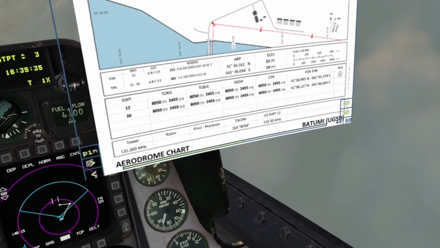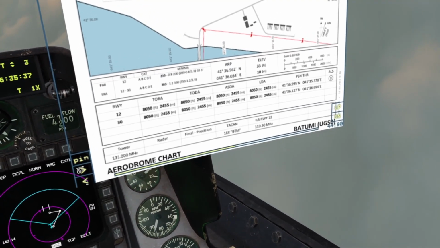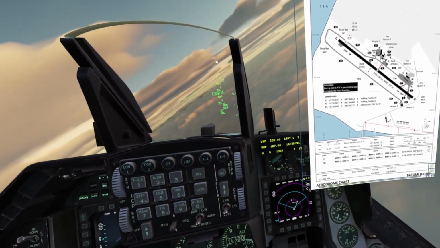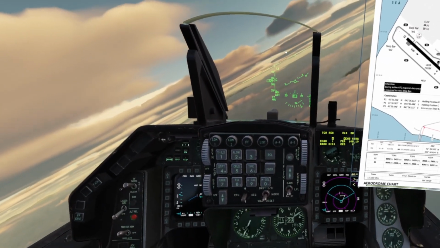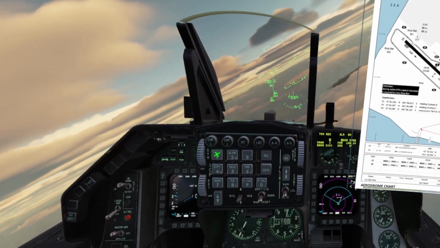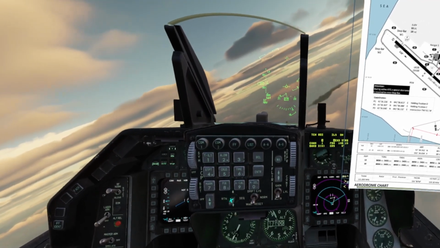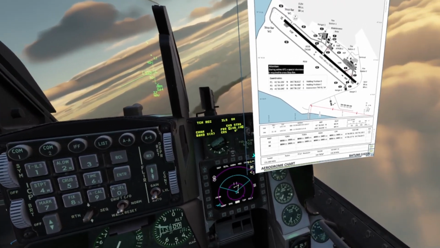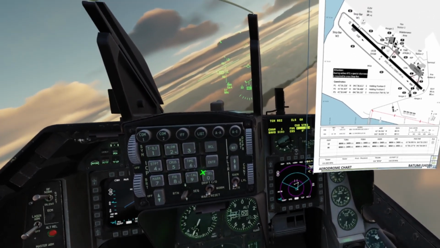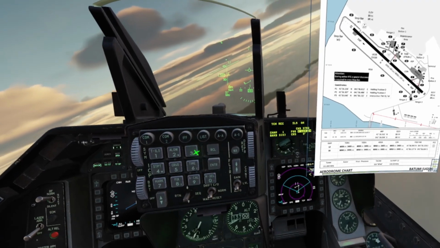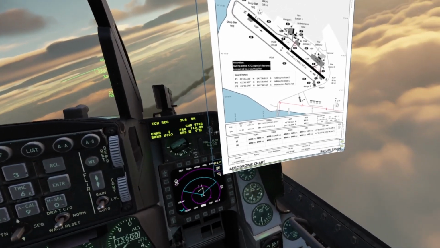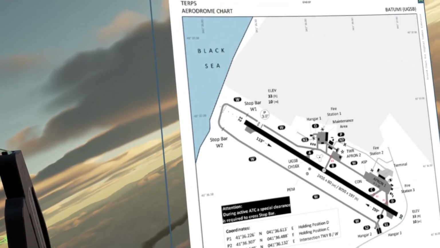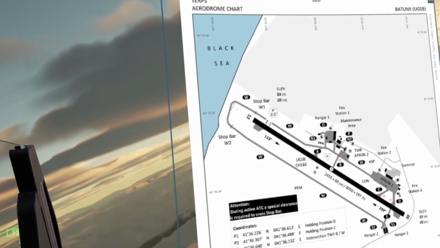Got ILS, for this case runway 12, or it's 110.3. So I'm going to go ahead and plug that in. That's TACAN ILS. I'll just use the mouse so you can see what I'm doing. TACAN ILS, dauber down to the frequency here. That was 110.3. Enter. And then course. This is the magnetic runway heading. So if I were to zoom in a little bit here, you see the magnetic heading is 119 for that runway.